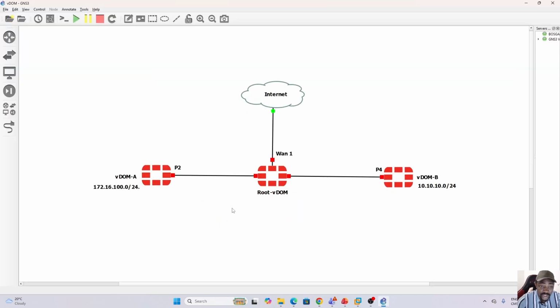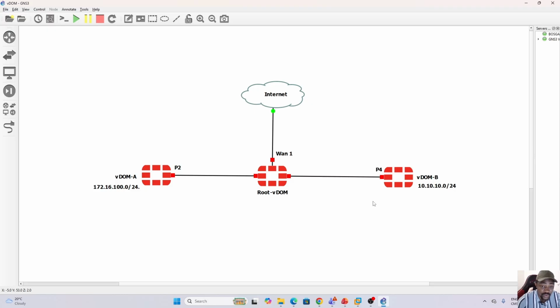So what we need to do so far is create virtual links between each vDOM. We'll create a virtual link between vDOM-A and the root vDOM, then we'll create another virtual link between the root vDOM and vDOM-B.